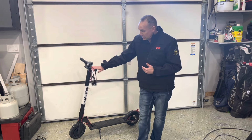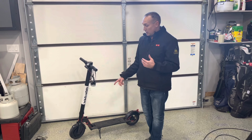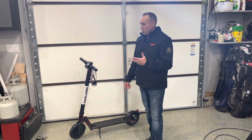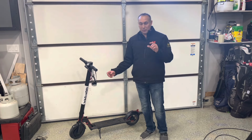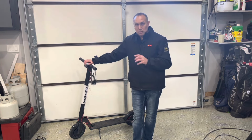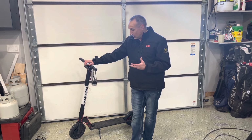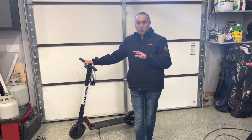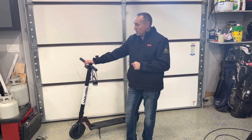That's one concern with this, because it doesn't look like it's going to be that easy if we had to go in and repair the tube or put a new tube in. It might be a little bit harder of a process with that smaller diameter of tire. But it's held up really good. No issues or breaking parts. The electronics have all worked great. The battery charger has worked great as well.